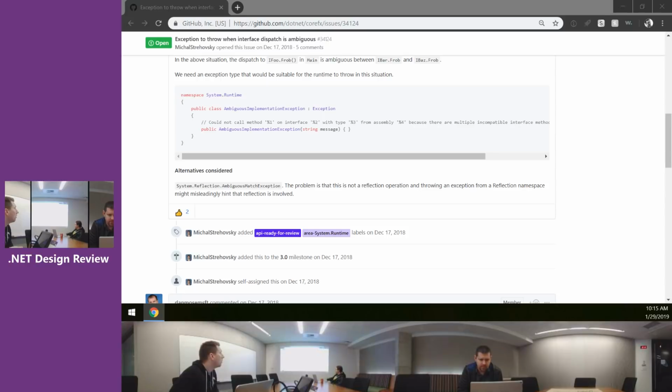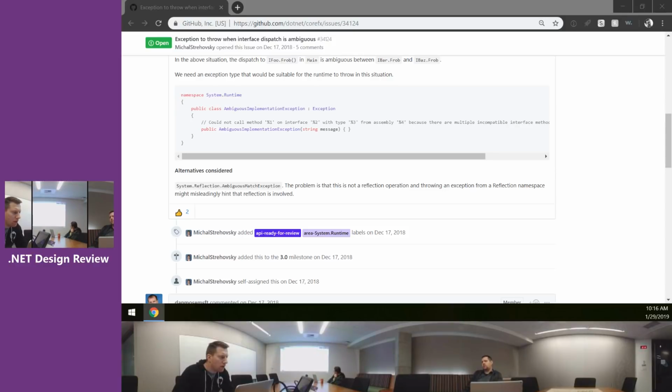I think if we exposed this type and it only had the message, I'm not sure that it's worthwhile. I think I would also want to see additional info on there rather than just the message, like possibly the two types or the type array that it couldn't disambiguate between. If we did that, then this exception wouldn't really be usable for other scenarios. It would be locked very specifically to the diamond problem, effectively. Because otherwise the properties wouldn't be populated or would be nonsensical. Well, the message very clearly ties it to that anyway. Well, but that's just a string, right? We can always put other strings in there.